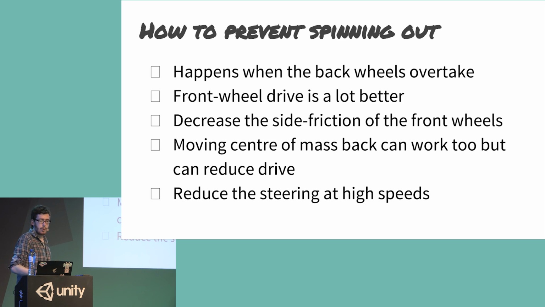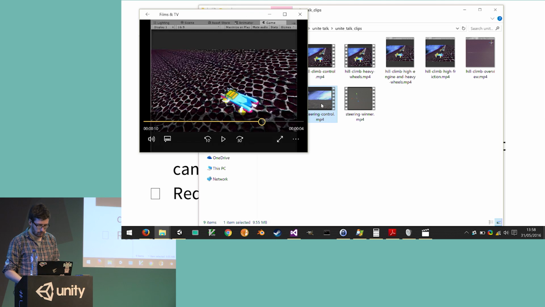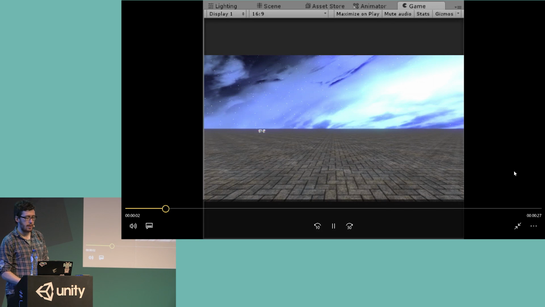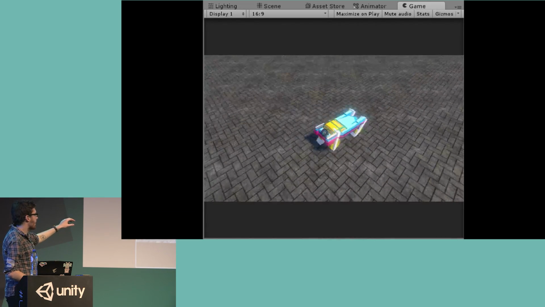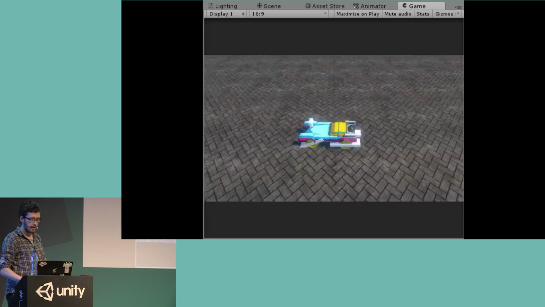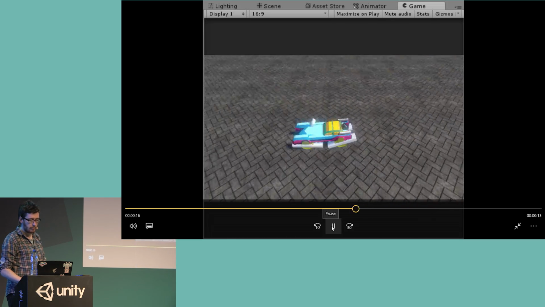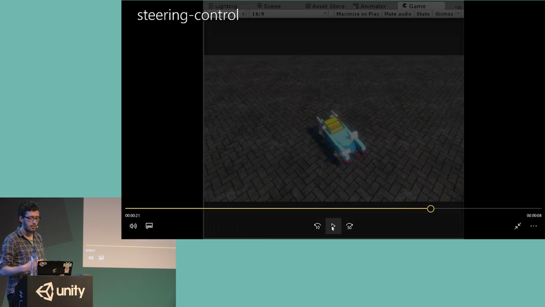And then the next one is spinning out, and this is kind of a problem I had quite a lot with my game. So let me show you a quick video of what I mean by spinning out. There's a bit of judder on this demo, so ignore that. But if you watch the car, this is another demo I set up where the car's driving. When it gets to a certain speed, it's going to start turning. In that case, it starts turning, it does a complete 180. And obviously you ignore the big planks on the wheels. That's so I can tell if they're spinning or not.